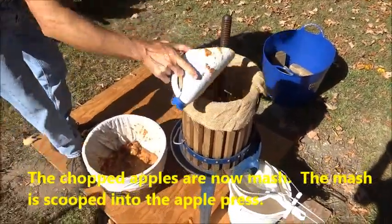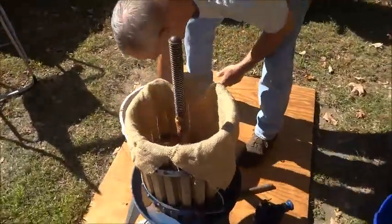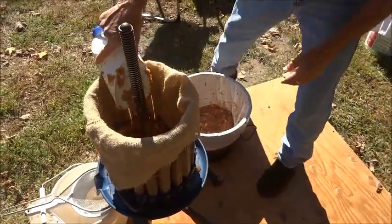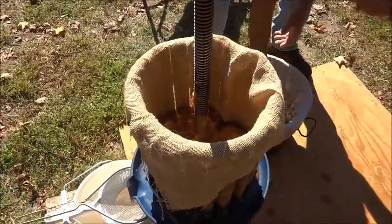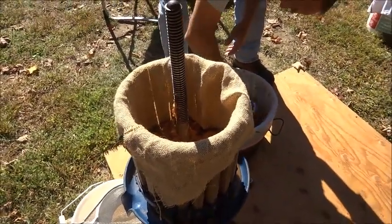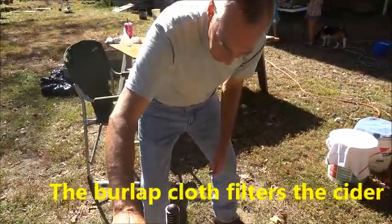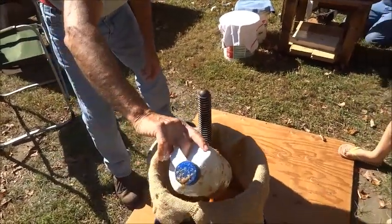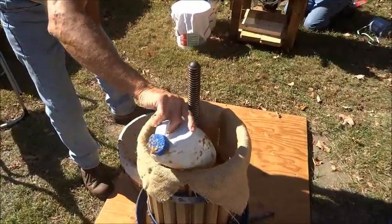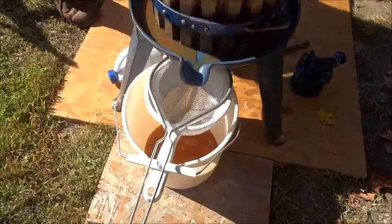This is the mash after we chop it in the chopper. You take this mash, put it in the squeezer — the cider press. The cloth it's going to be squeezed through is burlap. The burlap holds the pulp part of the apple back — it's like a filter, filtering out the liquid cider from the pulp.